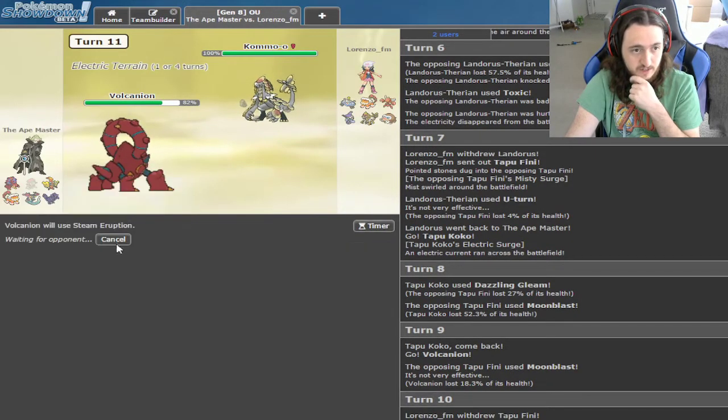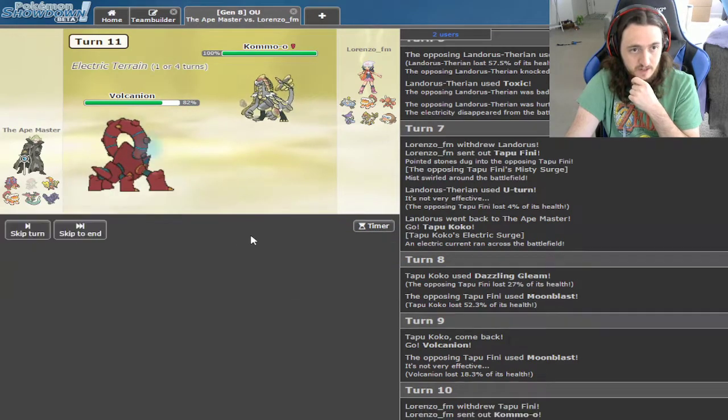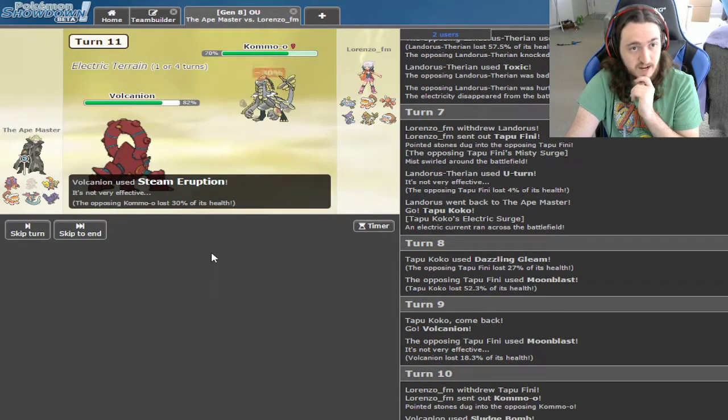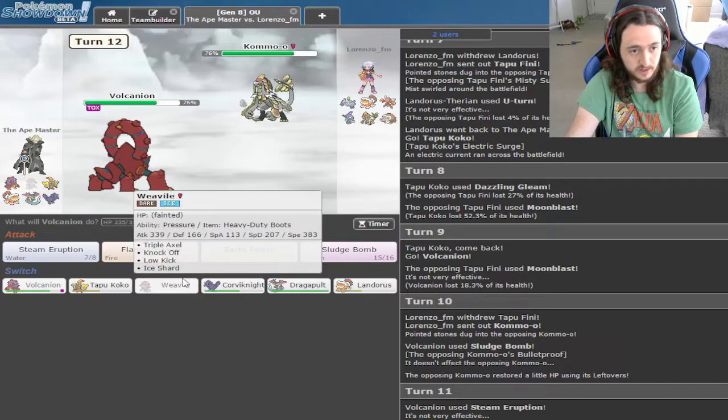Alright, and that's shown that it is that. What I want to do is Steam Eruption up, try to get a burn. I am faster. And it does show that it's toxic. I was worried about it being boosting. That's why I want to go for a burn there.